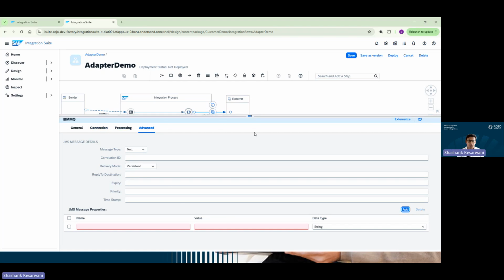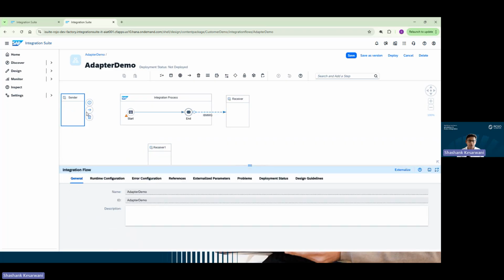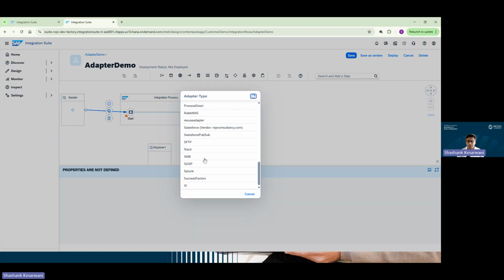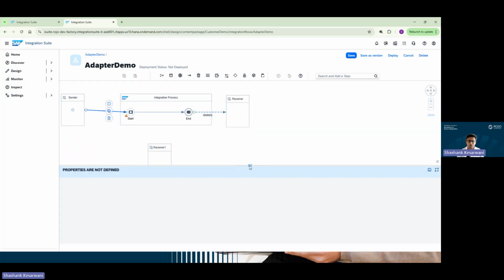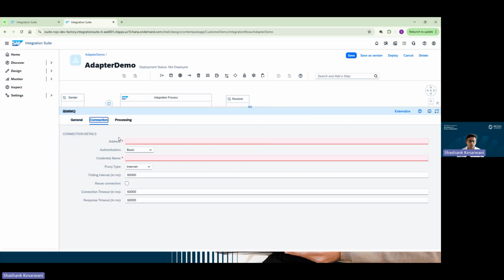So this was about the JMS setting. We can quickly have a look at the REST variant, where we have the sender adapter again with the REST option. When you choose it, this is a polling mechanism with the REST protocol in the background.